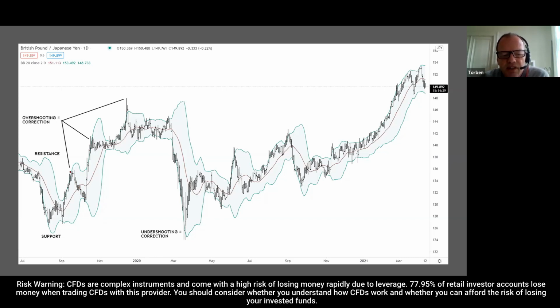Normally, you will see as this, you have a close outside, as this one. You close the next one inside, so you're in some kind of correction. You could have stopped there and started moving higher, or as it did here, and you see the same again over here. Here it just follows a couple of times before it closes, and then had a close inside the band again, and you see a sideways move to the middle, and even testing the low before moving up again. And this is pretty common that it does it this way.